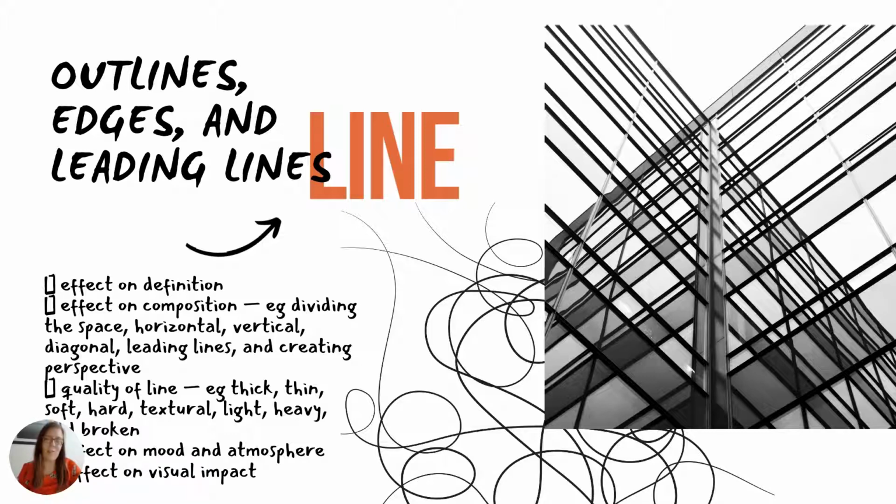So thinking about, again, the actual physical lines that we can see, we might also have lines that have the effect of dividing up the composition. So it might be a strong vertical or a horizontal line created by an object in a still life, or created by a tree in a landscape, which produces that sort of splitting up of the canvas and the frame. And then thinking about the types of line that an artist might use, they may use a really thick line, they may use a really bold line, or it might be more scratchy or more broken. So trying to describe those types of lines in the artwork that you're looking at is really useful when you are trying to get marks using this visual element.